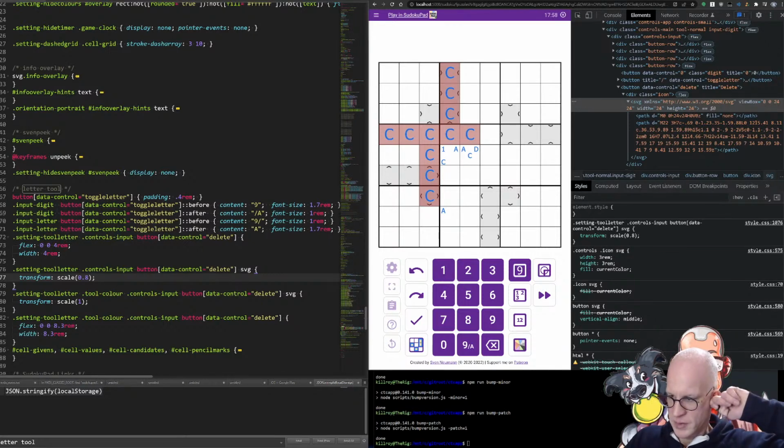Perhaps add improved CSS for letter tool, make it look better. And he changed this to be smaller. I don't know if I want this to be smaller, but it looked a bit chunky before. Alright, well, hopefully that makes the letter tool easier to use. I don't know if in the future I want to be able to toggle using numbers to put in the letters.